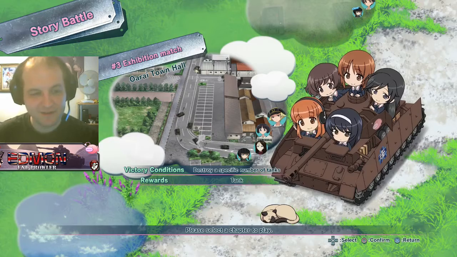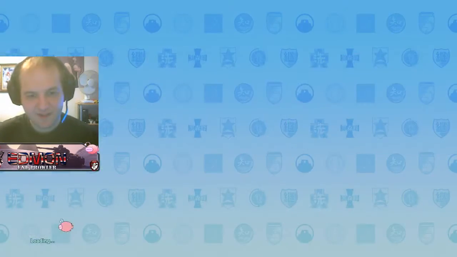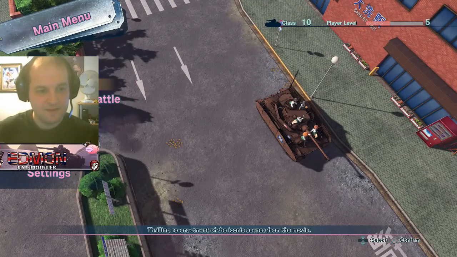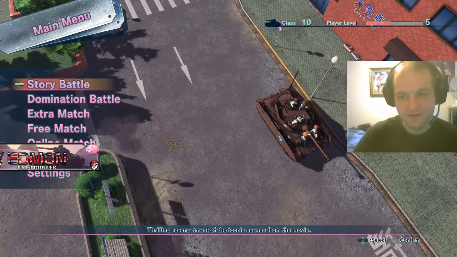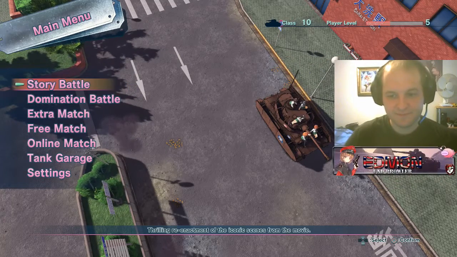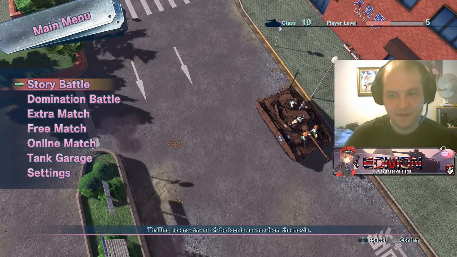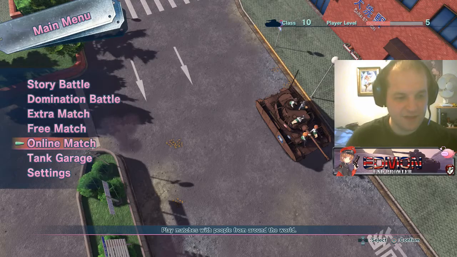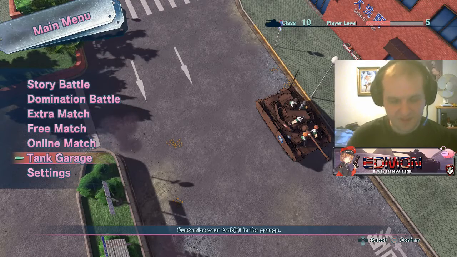Driving down the road, doing the story battles, it's pretty fun. So if I press X to return, I presume that in the other modes, the tanks that I've unlocked are now available. Not that I will ever use the M3 Lee. Let me just run to the other side of the screen. There we go. And yes, you can do online matches and customize your tanks in the garage.